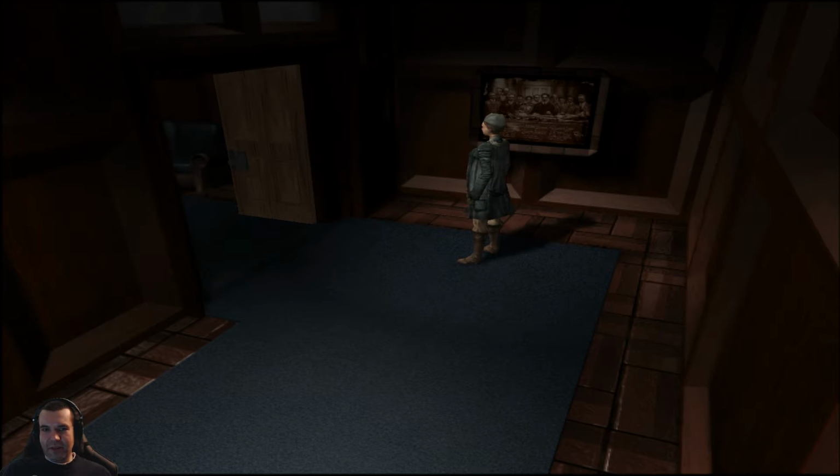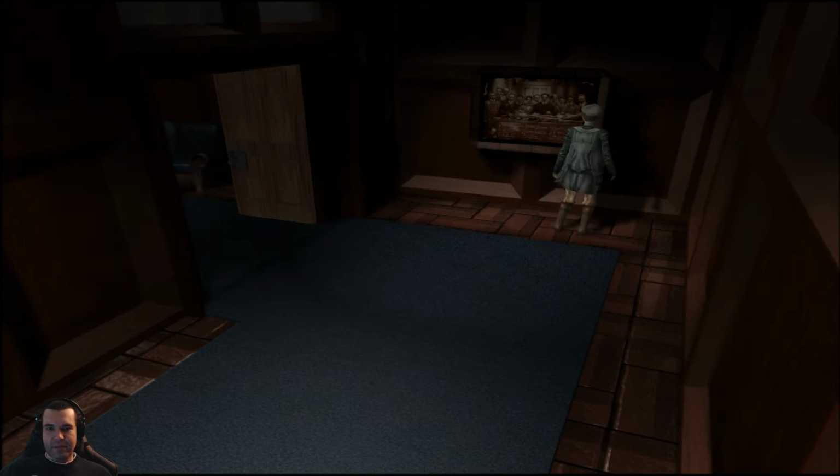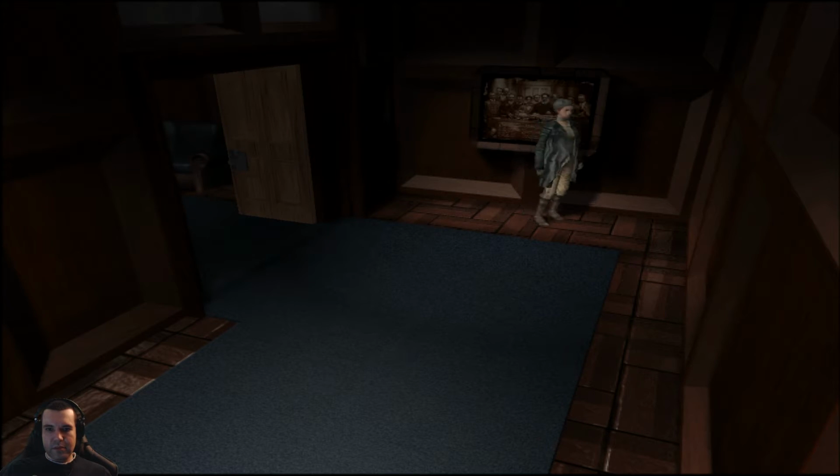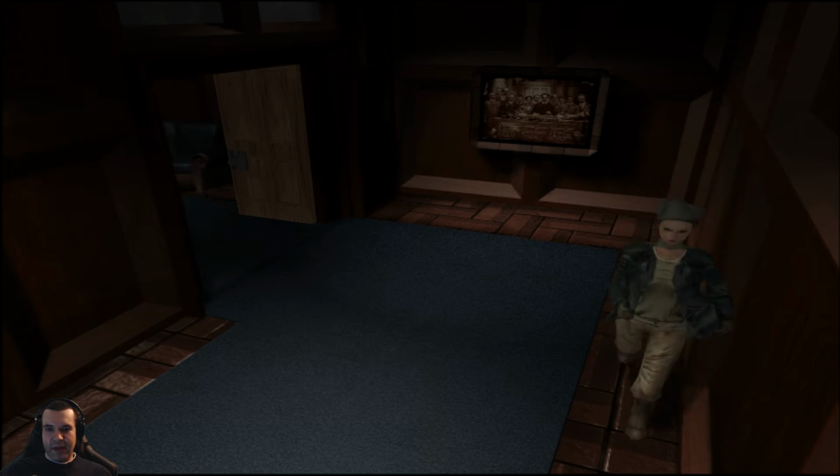Alright, looks like we can explore this area now. Oh, check this out. The guys in the picture are the numbers. Spook House, Domestic Supernatural Defense and Research League. Cool. What else do we have here?